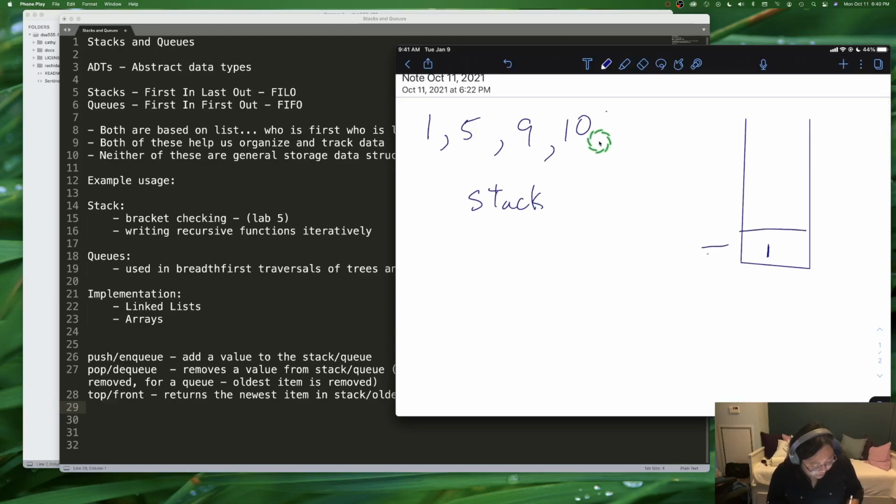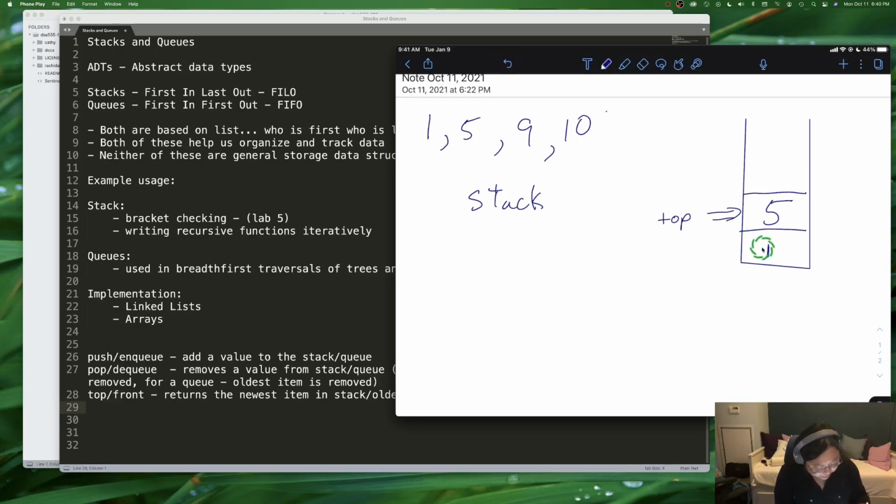Right now, at this moment, this is called the top of the stack because this is the value that's at the very top. If we put another value in, we simply add it on top of it, and now the number 5 is the top of the stack.